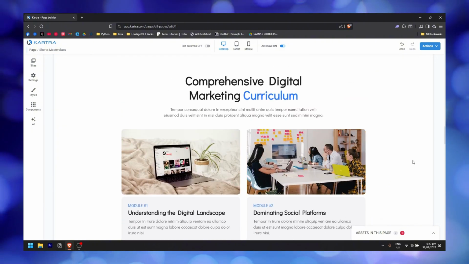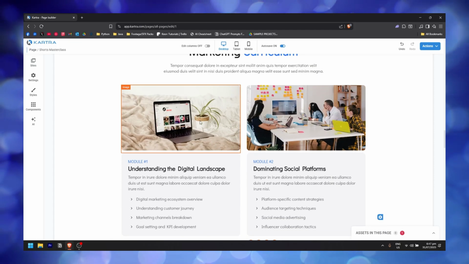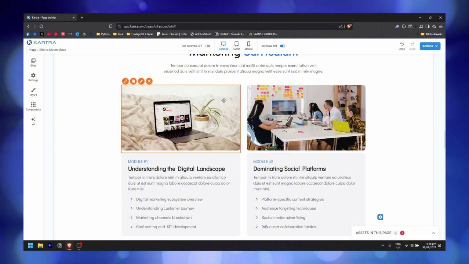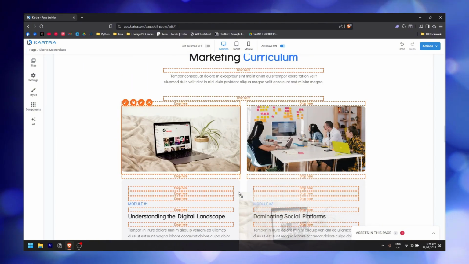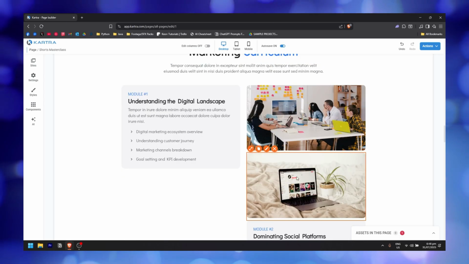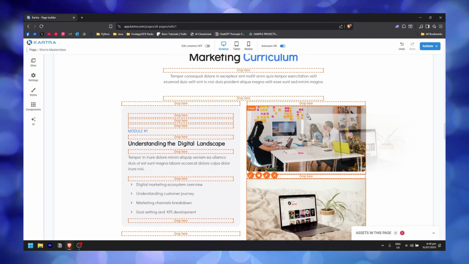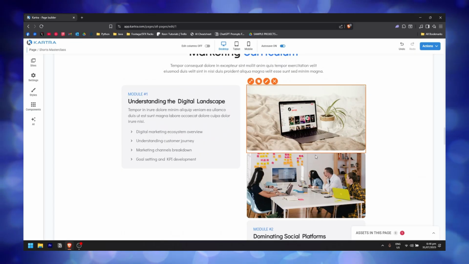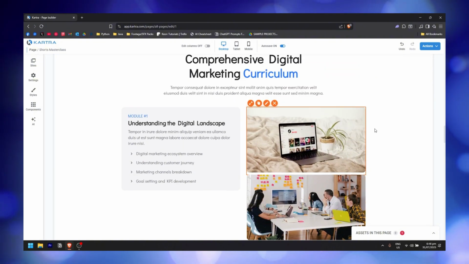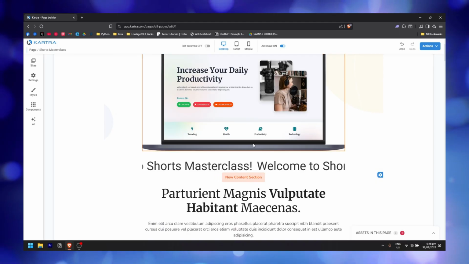So just do note that if you want to change the location of a certain element on your page, you simply need to click on it. And as you can see, my cursor changed into this direction cursor where I could just basically drag and drop it to any part of the page right here. So let's say I just want to move it right here. As you can see, it will automatically move just like that. Let's say I want to move it at the top of this image. I'm just going to drag and drop it on the top, then it will automatically be moved and the image will adjust accordingly. So basically everything is customizable, which is actually great.